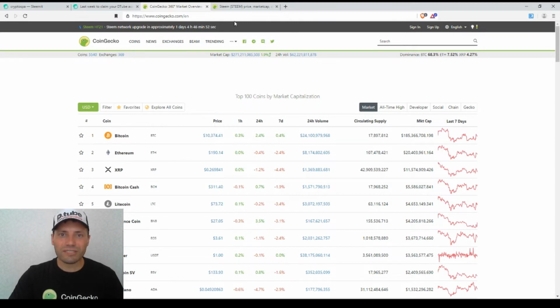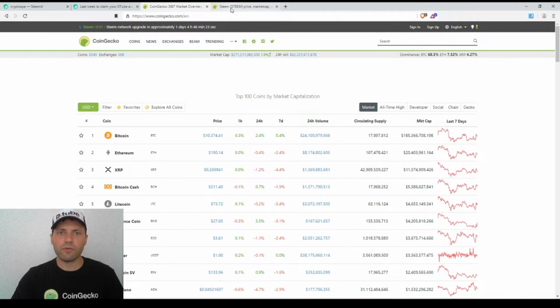Of course, I'm not sure how this hard fork will impact the price of Steem. We may see some higher volatility. I have already read many articles and announcements from different crypto exchanges that they don't expect any real turbulence, but of course volatility can increase, so be very careful.